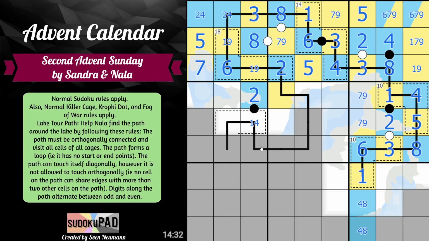The path is always going to be orthogonally adjacent to itself, which means this can't go to the right like this. It must go straight down and to the left, which I guess given the drawing kind of makes sense, right? We want to avoid the lake, but we don't use a drawing to solve Sudoku, I think. These will both be blue. These will both be yellow. And what that tells us is this is odd, which means it's 1. And this continues this way.